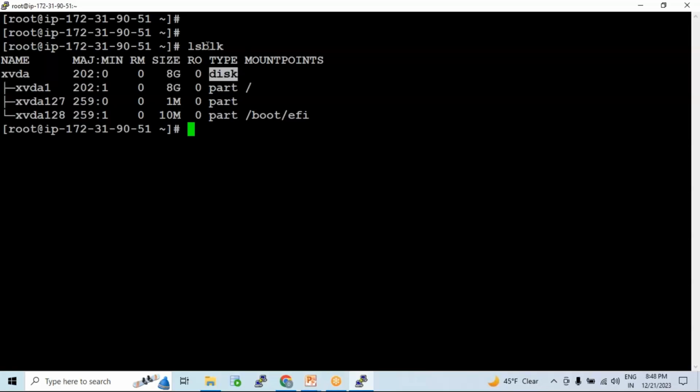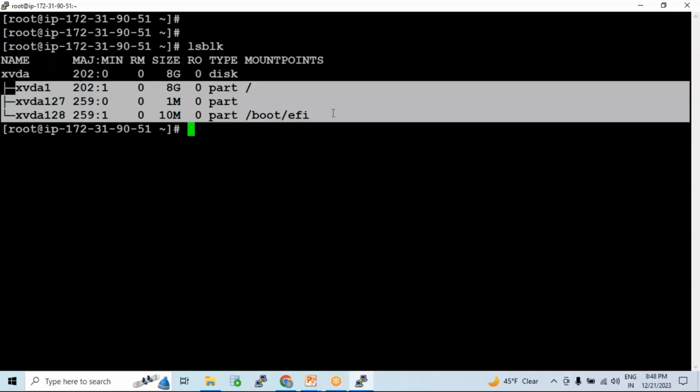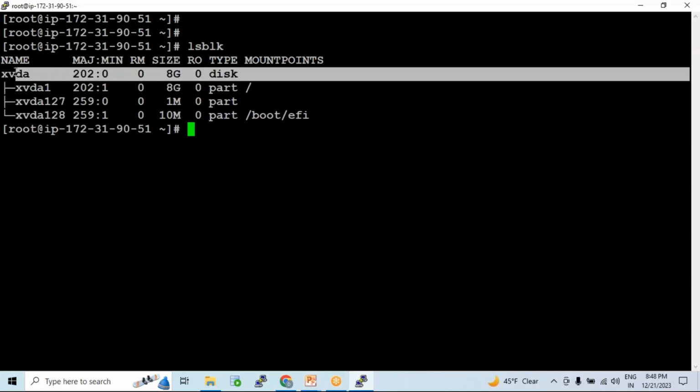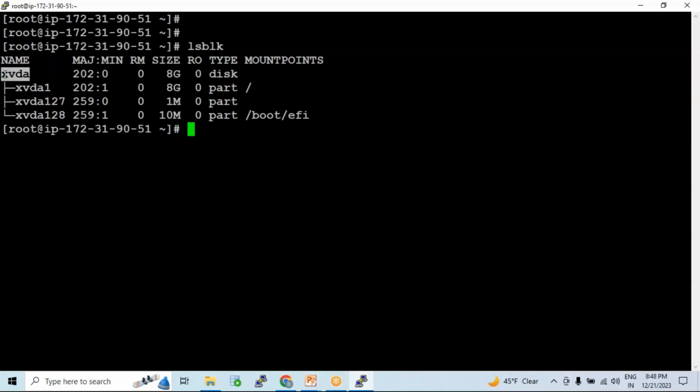That means this output is representing that there is one single disk currently in your server, of size 8 GB. Don't worry about the remaining entries that you see here. I'll talk about them a bit later. But for now, just focus on the first line, which says that there is one disk currently there.